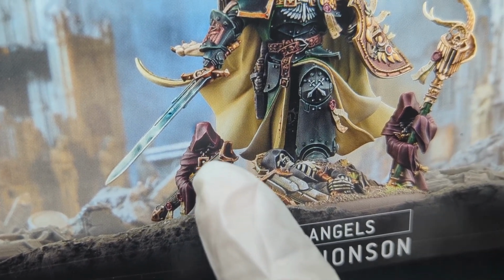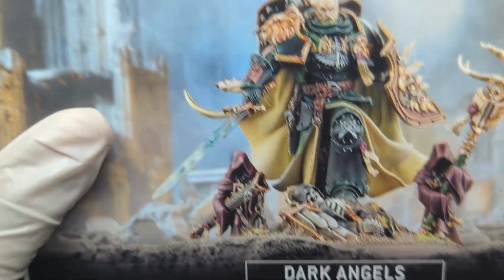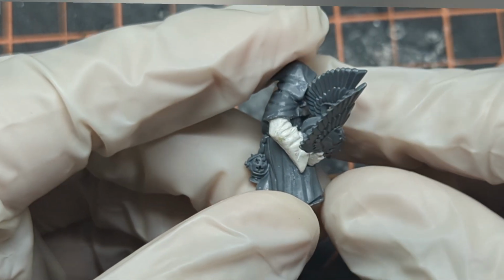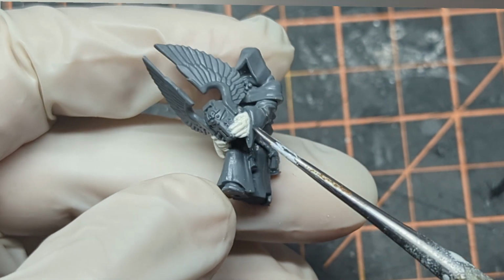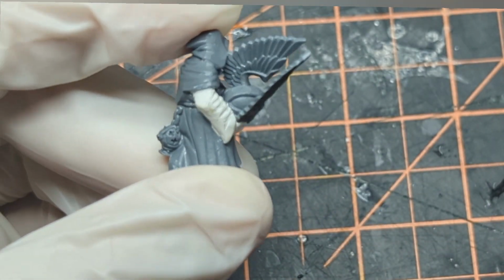And that's what I have done using this clay. Due to time constraint, I did this off camera. And as you can see, I was successfully able to resculpt his arm and hands to appropriately hold the helmet of the Lionel Johnson.